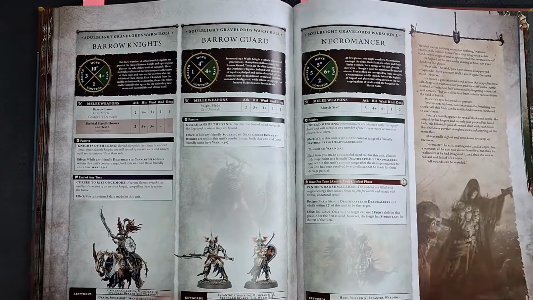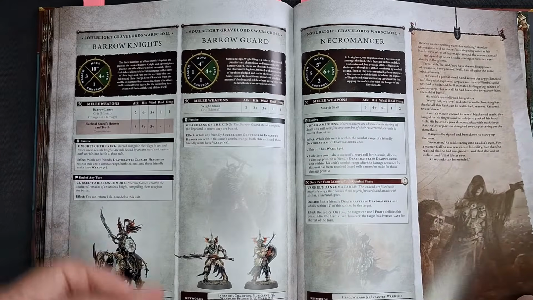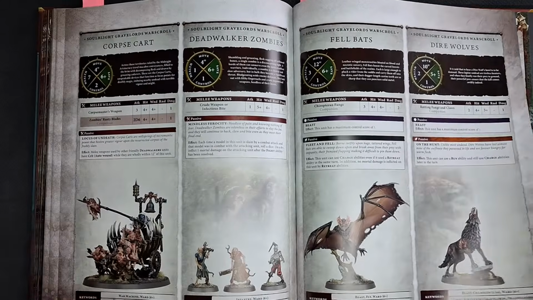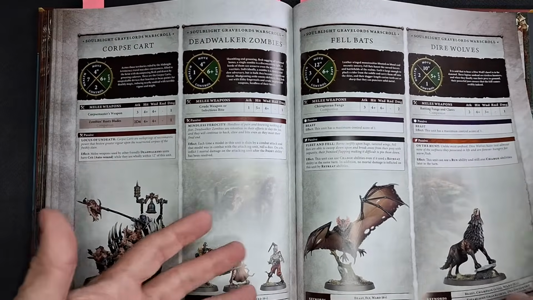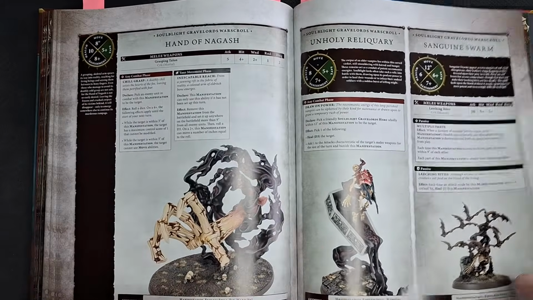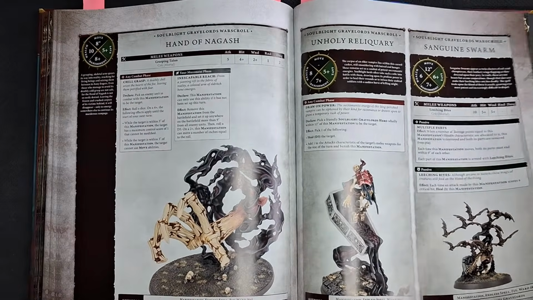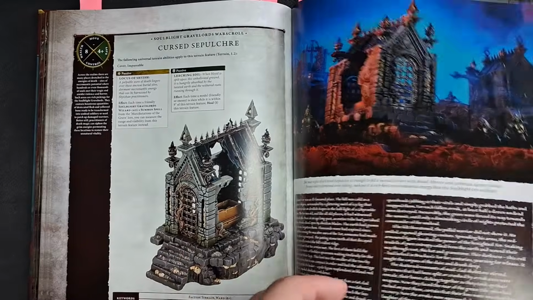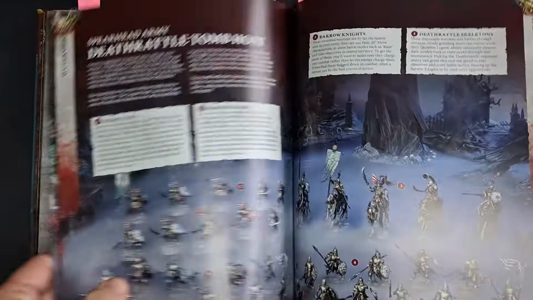And then, of course, never go far without a Necromancer, always pretty handy, although you don't have to, of course. And you have a lot of the other things that you'd expect, so Corpse Carts, the Deadwalker Zombies, Bats and Wolves, as well as your big signature spells that you could unleash on the battlefield, and the Cursed Sepulchre, as you can see there.